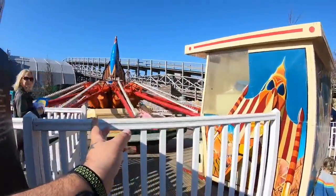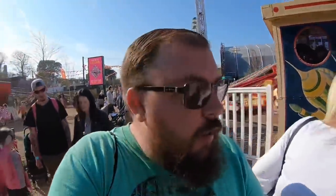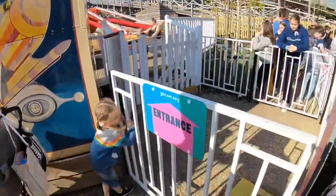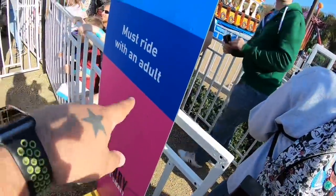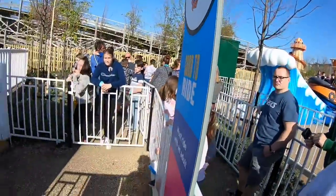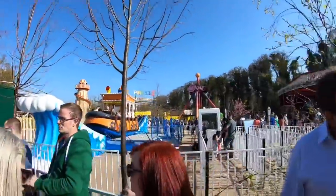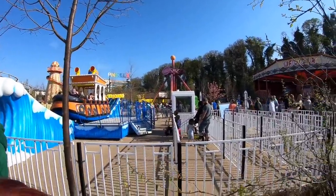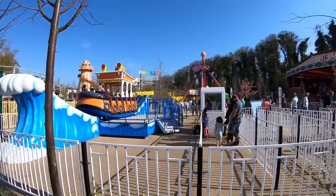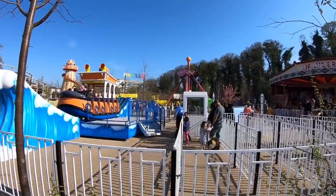A proper classic, pretty much like the Supersonic Jets that Carters have got as well. This is what I was saying to you about the height stick. It's actually on the other side now for the kids. This is the entrance here. Well, yeah, basically they stand on the little platform, and it's just a little measuring height stick for it. Quite a good little idea. Bit of a queue for this one as well. No queue for the rocking tug at all, really. I don't know why we're queuing for this one, but never mind. Rocking tug, good. Rocking tugs are good. Would you? Yeah. Get on the rocking tug.